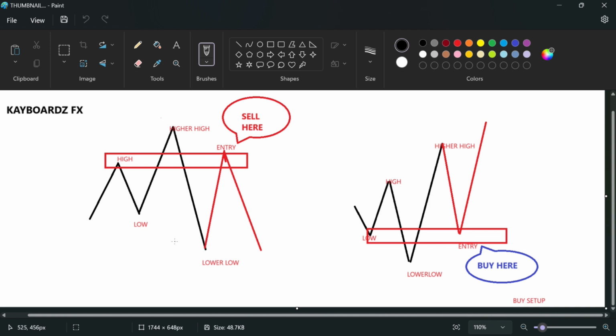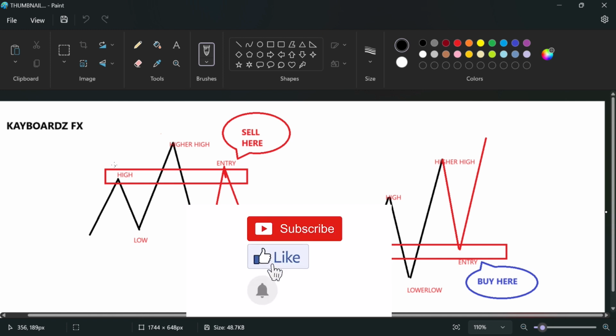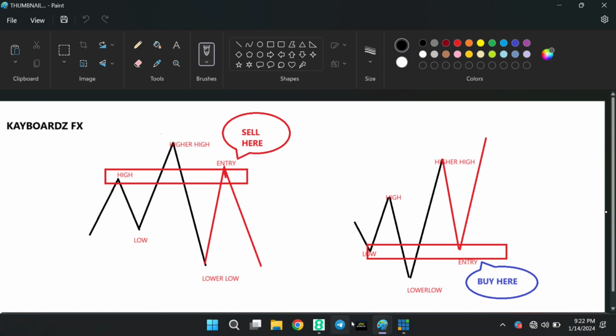So, in the last video, I explained the structure of Quasimodo. Basically, I showed you how it looks, and I gave you an example on a gold chart. So pretty much this is how the structure looks. Today I'll be explaining much more about Quasimodo. I'll be giving you the examples of Quasimodo we have, showing you a few examples on the chart also, and explaining some other things.